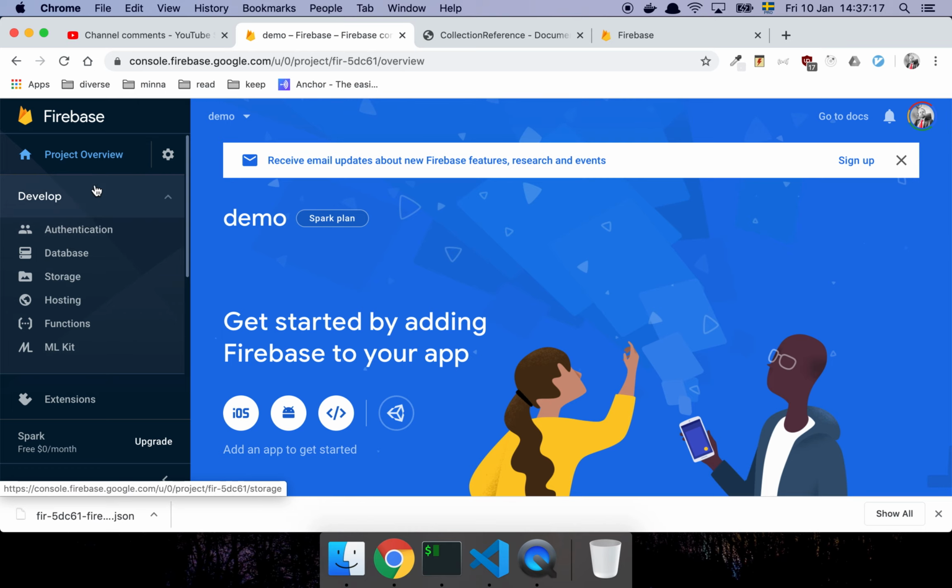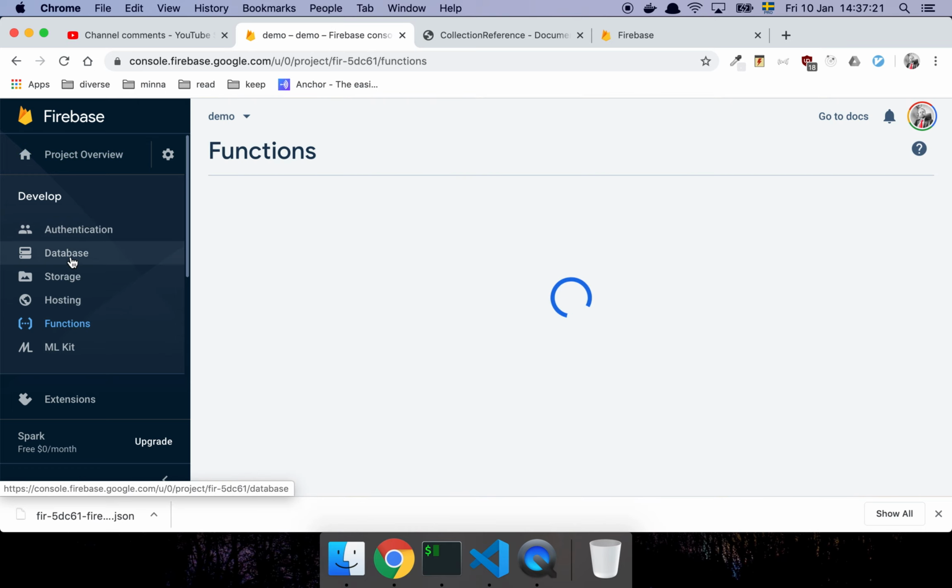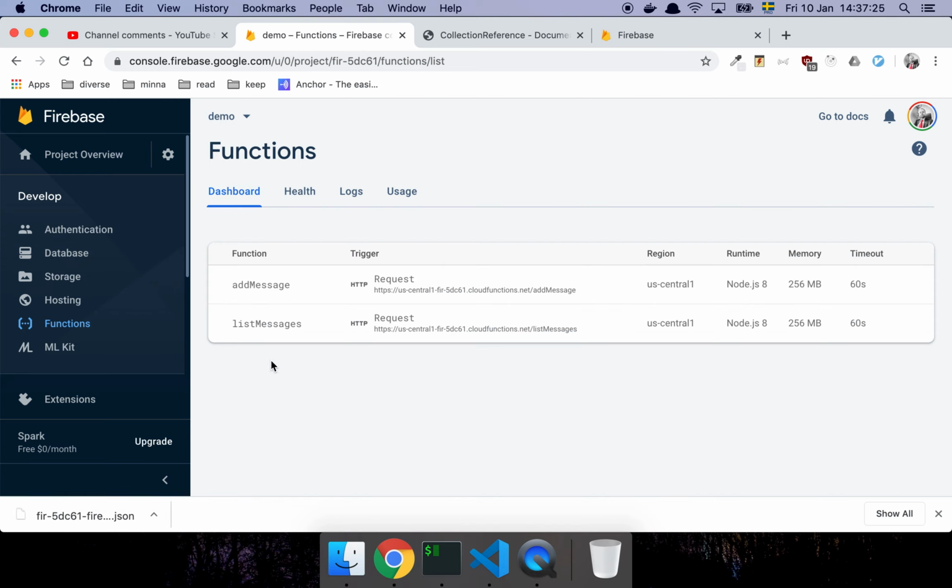And then we have all of these nice little services here. We have functions, which is the thing that we're going to look at, and also a little bit of database storage. Here I have already created 2 functions because I've kind of cheated and started a little bit ahead. So this is the web interface where I manage my quote-unquote infrastructure. And I have a bunch of extensions and other things that I can use. So this is the web platform pretty much.